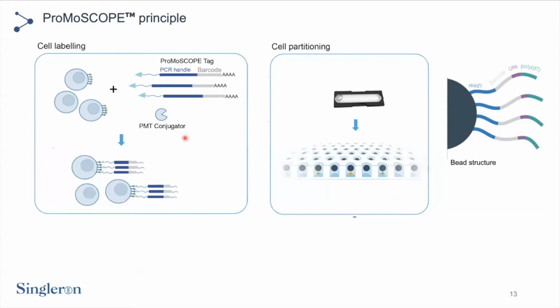And after that comes cell partitioning. So the core technology of Singleron consists of this microchip that you can see here. I don't know if you can see clearly on my camera. So this is the size of the microchip. And here, what you see is this whitish transparent region that contains hundreds of thousands of microvalves. That is illustrated here. And what you do is you basically take your sample, single cell suspension, and you load it from one hole and remove from the other. And you just do some washing steps in between.